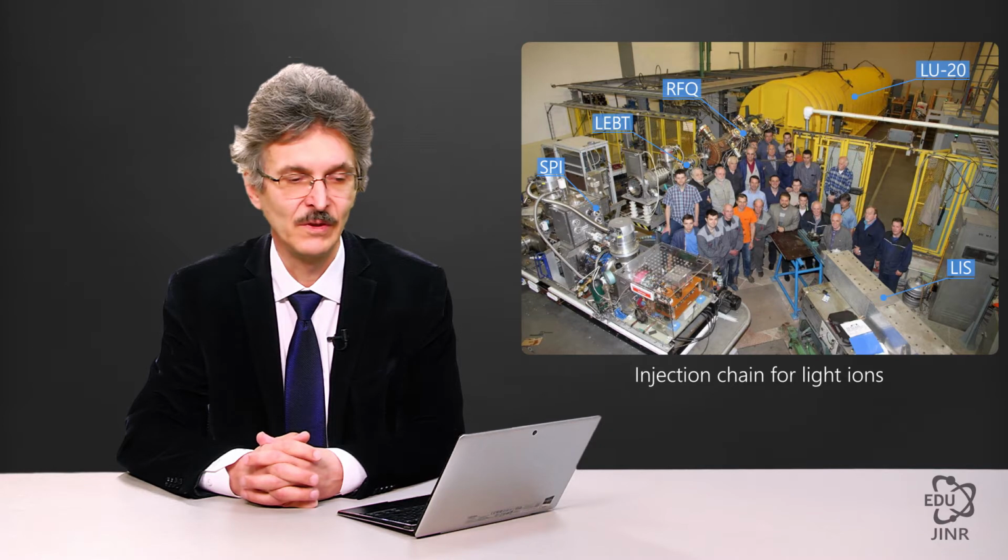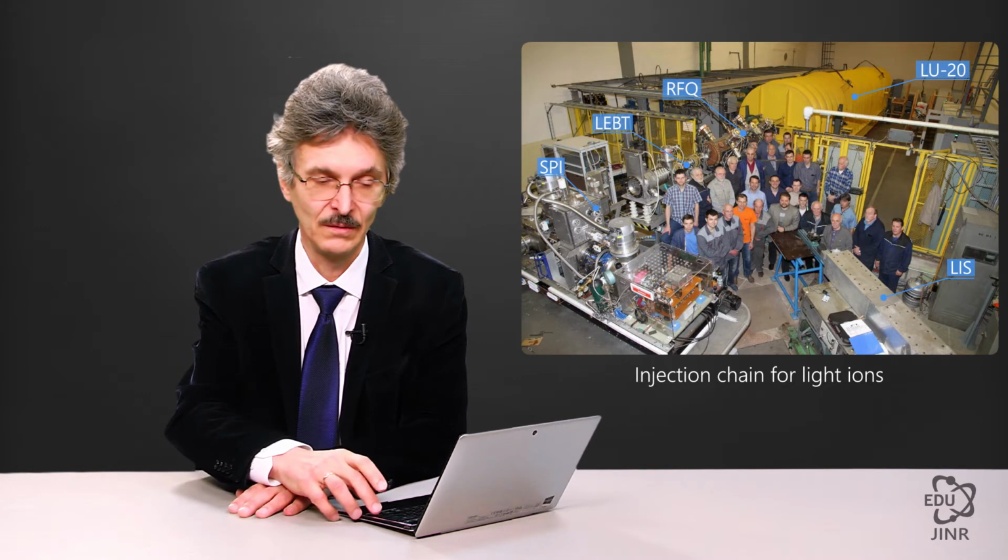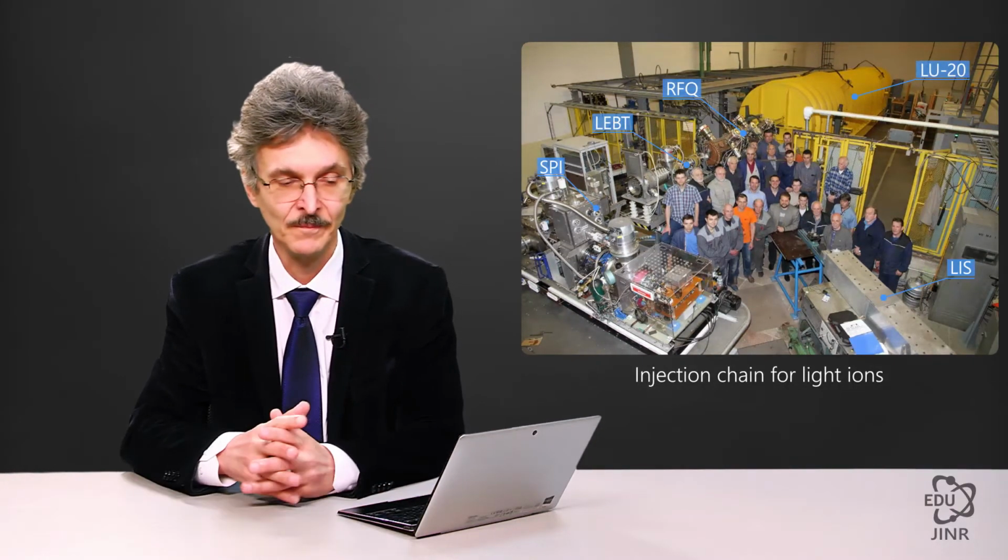In this picture, you can see the vacuum housing of the LU20 accelerator, the section with the spatially homogeneous quadrupole focusing, the low-energy beam transport line, and the polarized ion source. This photo also shows the CO2 laser from the old laser source, which, to this day, has been used in the nucleotron runs. But in the nearest future, it will be replaced with a laser source based on a solid-state laser.